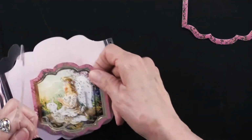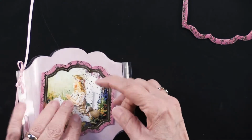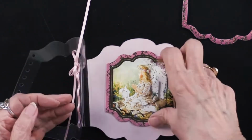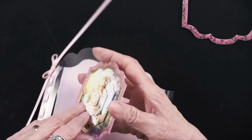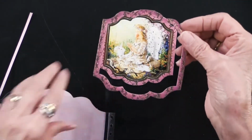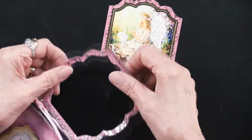Now, she will end up going right here, but we want to make sure that she's perfectly framed on the inside of the top piece. That makes sense? It matches the shape perfectly. So we just want to make sure that they're lined up. So there is a third layer to this piece. This is 2 of them. This one is going to get attached to the outside of the frame.